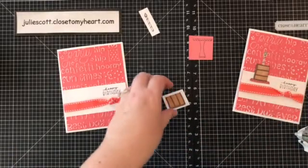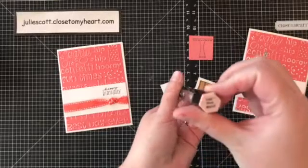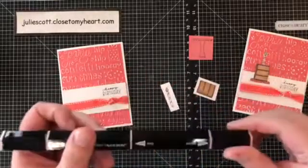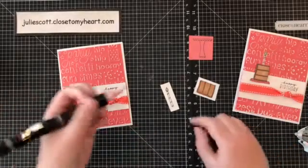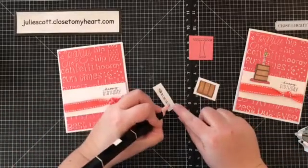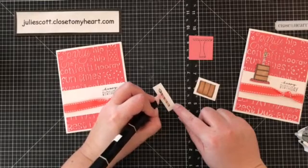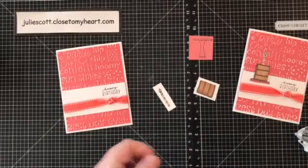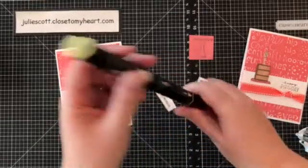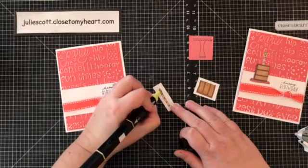And then we're going to color the candle. I use the Pale Pink blend. And I'm trying to remember, I think I used the dark. Let's try that. Use the dark one. I was trying to kind of match the smoothie that was already on the card. And then for the flame, I used light yellow. Again, I did the dark one just to make it pop a little bit.